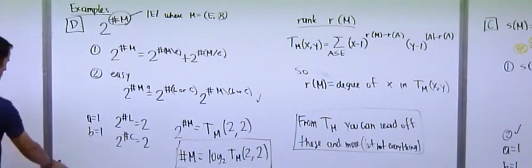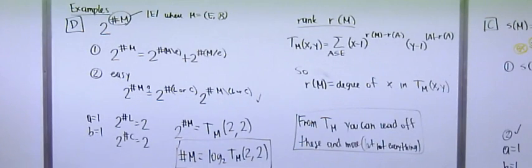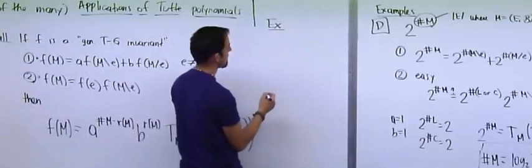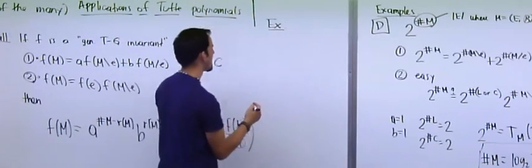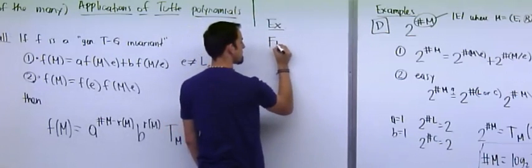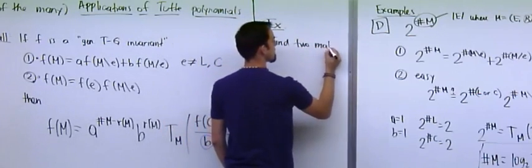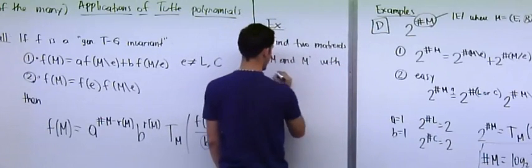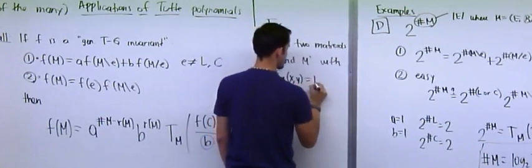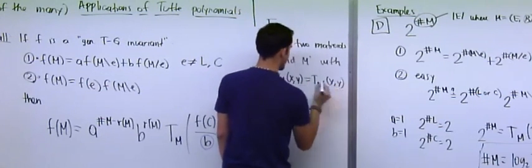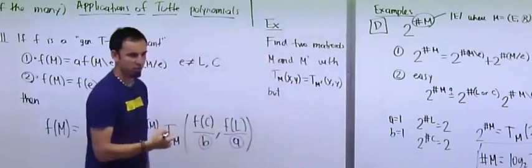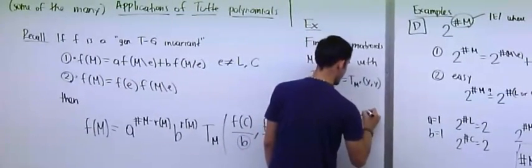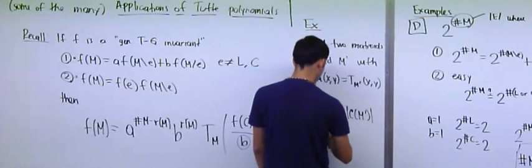I'm pretty sure, actually, that the thing I just asked is just not true, and so I'm going to leave that to you as an exercise. I'm going to give you a hint for this exercise: find two matroids M and M prime with the same Tutte polynomial, but a different number of circuits, a different number of flats.